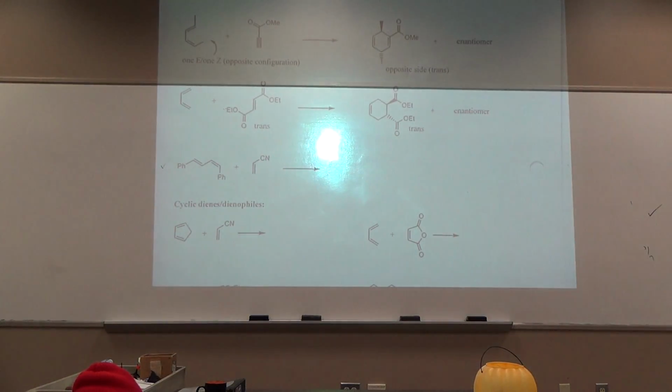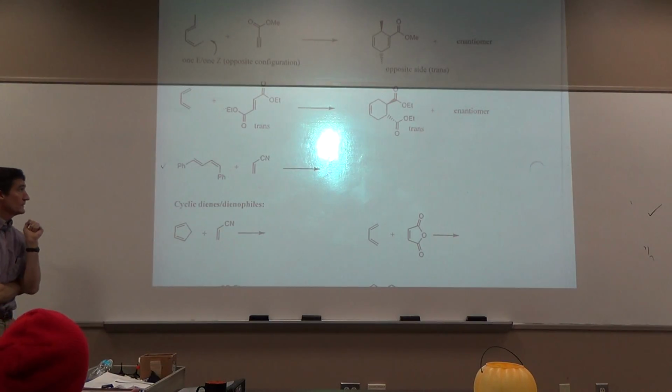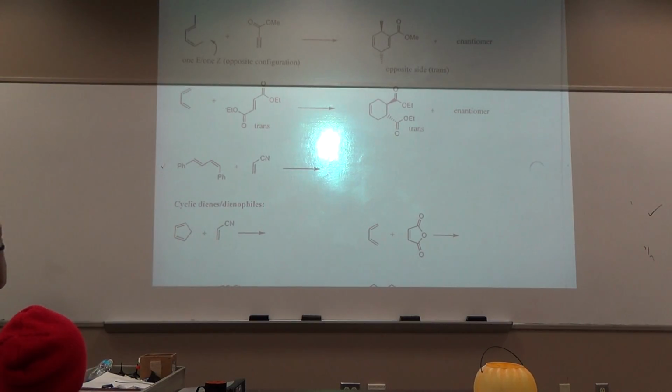First off, how do you know it's a Diels-Alder reaction? Because that's the title of the handout. How are you going to know it's a Diels-Alder reaction in 6 months when you get numerous reactions, and you don't know what handout we're talking about? How do you know it's a Diels-Alder reaction? Yeah, the diene and the dienophile. You got a diene and an alkene, which can be a dienophile. I mean, what other reaction can you say?